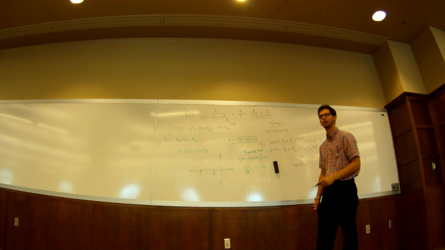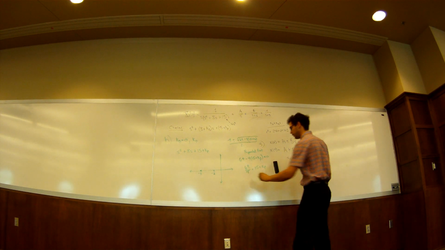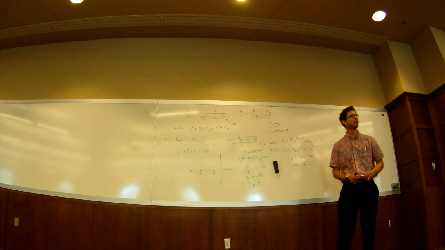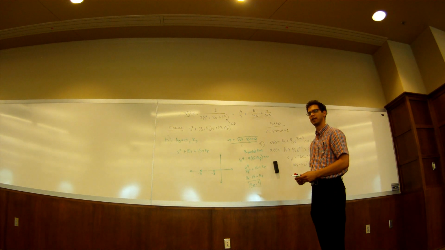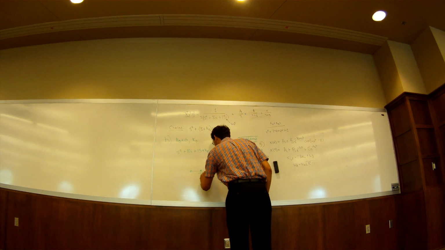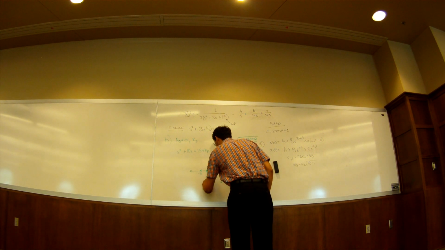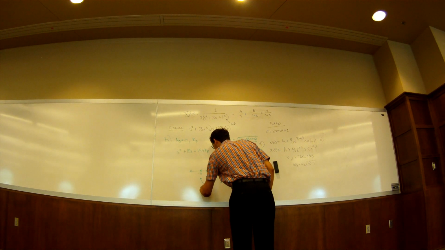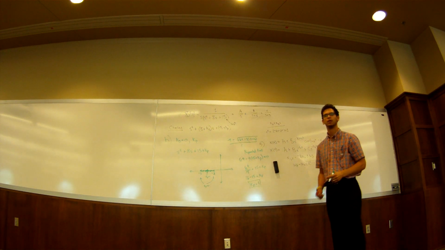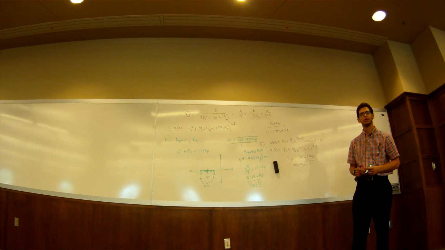What's 64 over 4? 16. Is it 16? 16 minus 15 equals Kp. So when Kp is 1, I get a repeated root. Is that right? Yeah. Okay, so that means I can write here, I get a repeated root. Here is Kp equal to 1. Here is Kp equal to 0. And so that means I know that my roots are going this way. Cool? Okay, this one's an easy root locus.